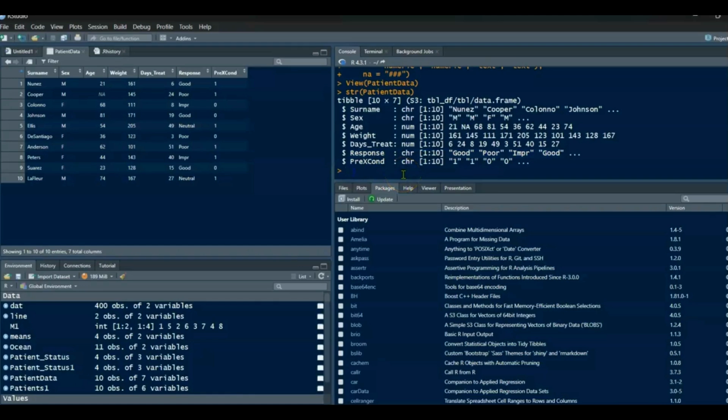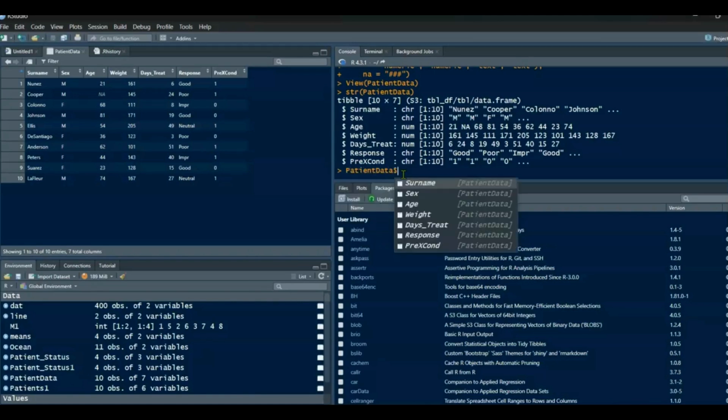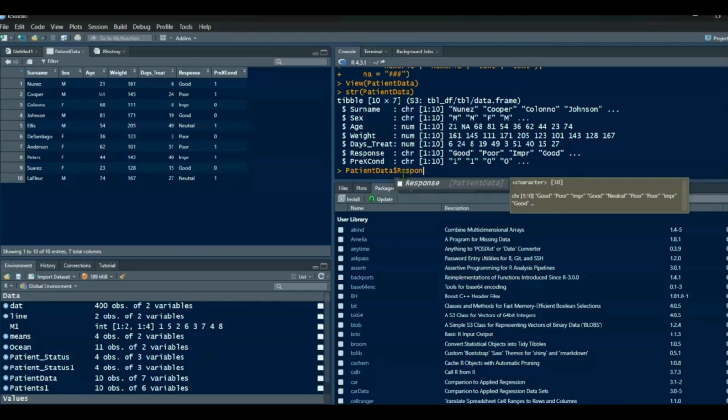Remember, we have to rename the column. This is a new name we're going to give to the fixed variable column. It's the same name, nothing different. This is the data frame, patient data. The dollar sign is what helps you to access the variables, and response is the variable.